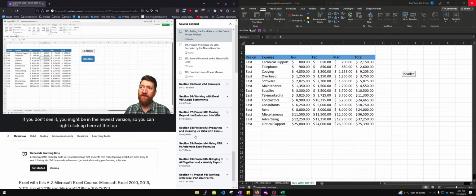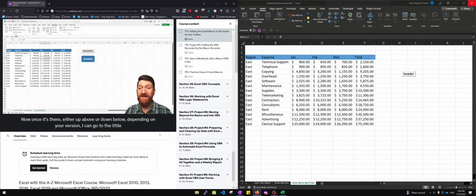So you can right click up here at the top of the screen, like where the AutoSave or Save button is. And one of the options is to show the Quick Access toolbar. Mine's already shown. It's right there. So mine currently says hide. But if you don't see yours, you can say show and it'll show up down below.